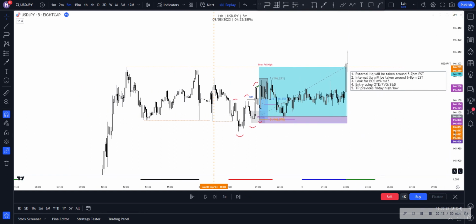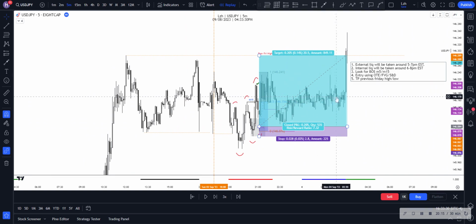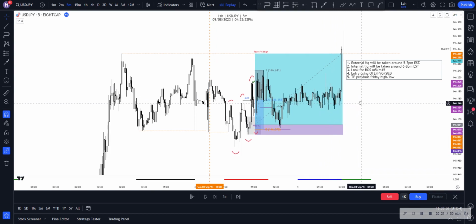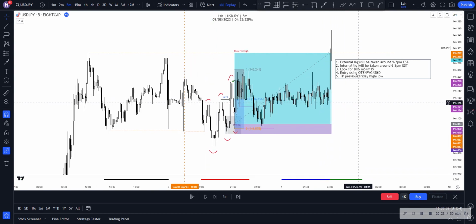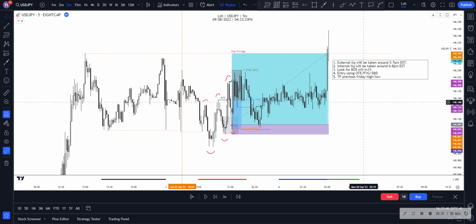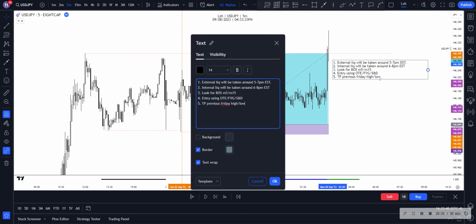A lot of people will be shaken out within this range. This is a crazy range. Sometimes we see it, sometimes we don't. So if it happens, it happens. But yeah, I think that's about it. That's what I want to put out here.